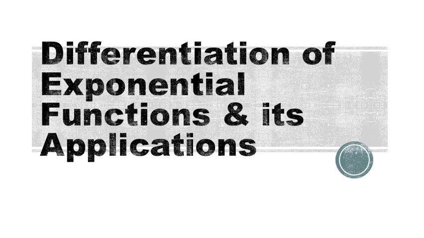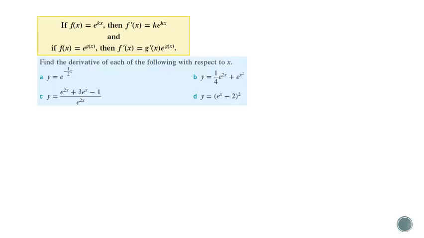We're going to look at differentiating exponential functions and how we use those in applications. With exponential functions, it pretty much stays the same as e to the power kx, but you take the power down, but you don't need to do any subtractions or anything. So, part A, find the derivatives of all these. Like I said, write out the original and just write out the multiple in the front, and that's it. Pretty simple, right?